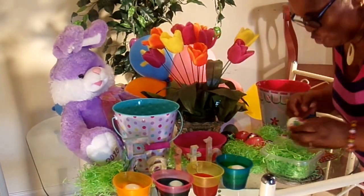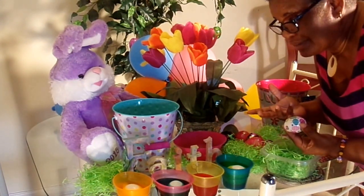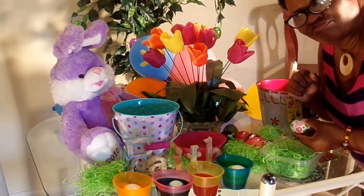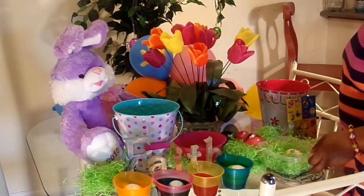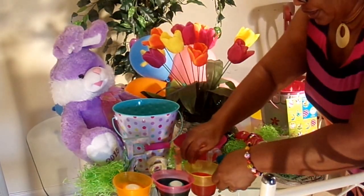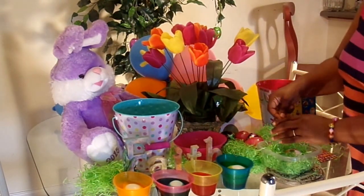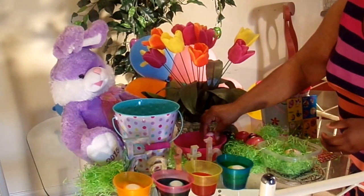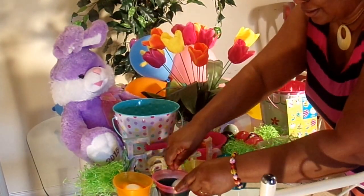Wow, I didn't do but 6 eggs because I don't know nobody who wants to use boiled eggs right now. So, but I might do tuna fish with them. That's probably what I might do with them. And here you are right here. This one is almost done, but it didn't fill in too tight. Let me drop it back in. And I'll get another one.